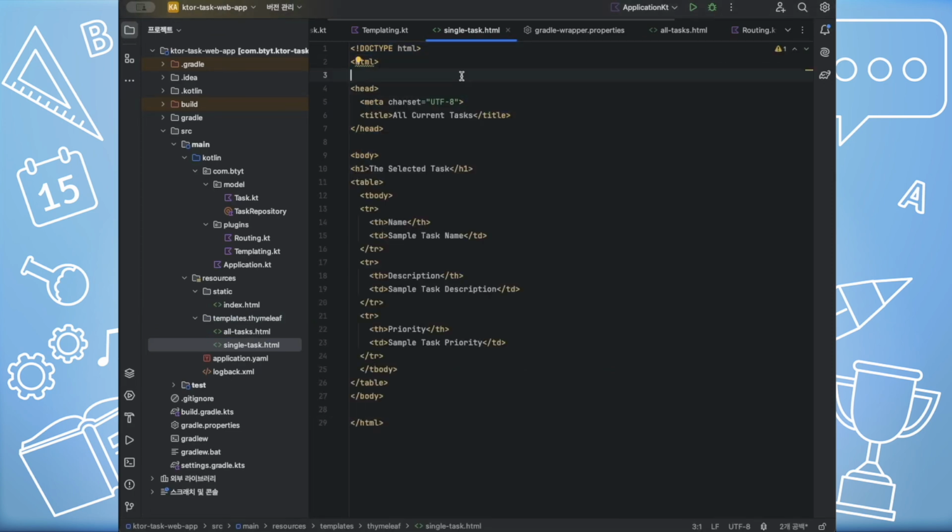Add the Thymeleaf XML namespace in the HTML tag and replace the sample data with variable expressions.